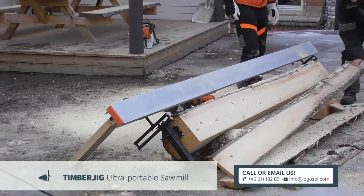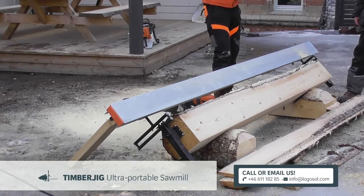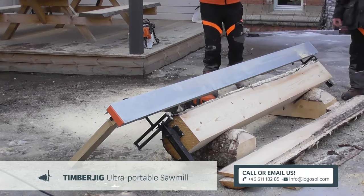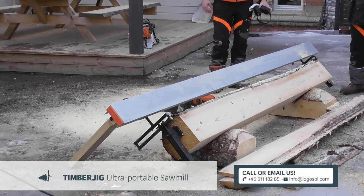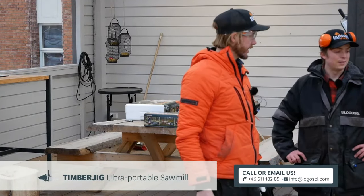So there we have a second cut there, and now we're losing a little bit of the log support here. But you can see it's not that difficult to change to the next cut. It's fast actually.